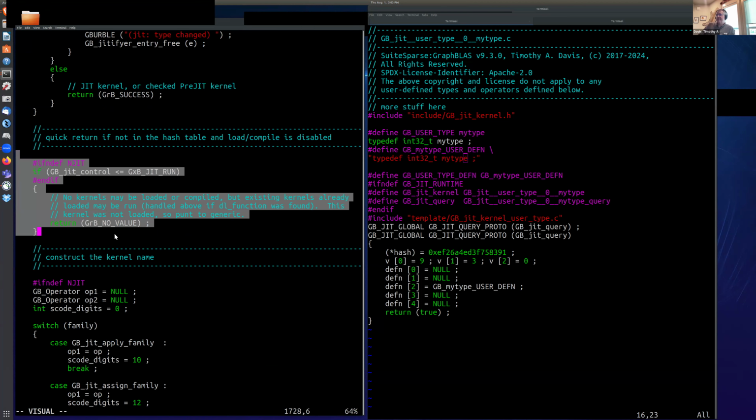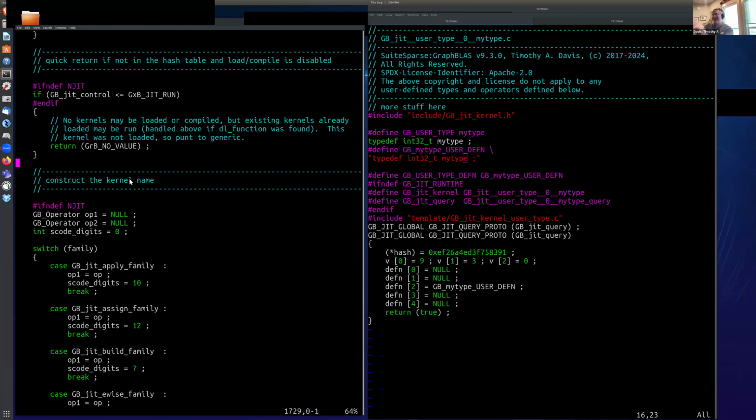At this point, if you didn't find it in the hash table, or you found it and it was bad and it's been deleted, if the JIT control is run or smaller, you can't change the hash table. So we're done. Go away. No value. We finished. The dl function pointer is null, and we abort the JIT. We're not going to use the JIT.